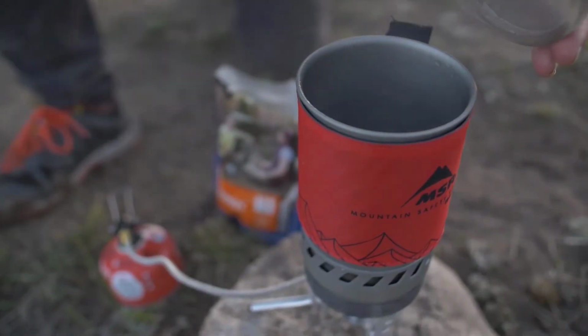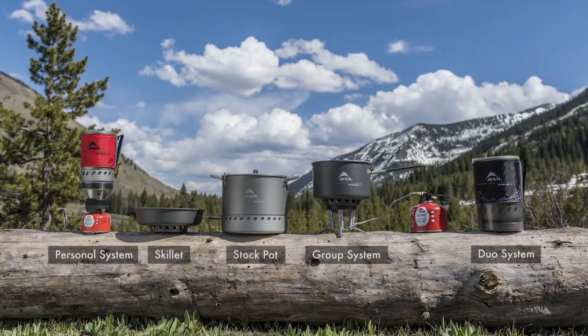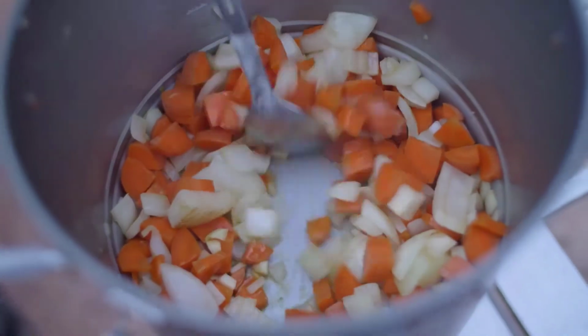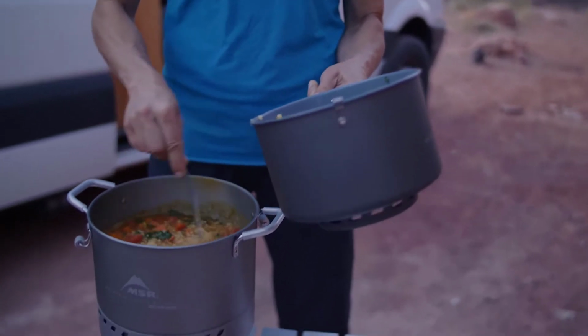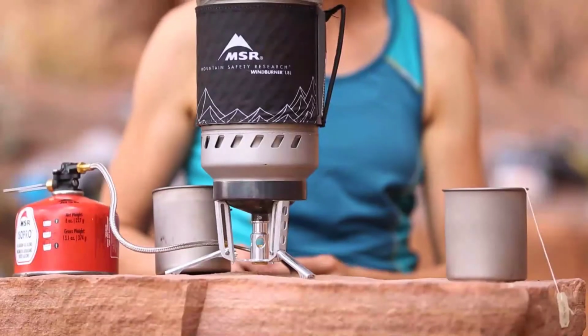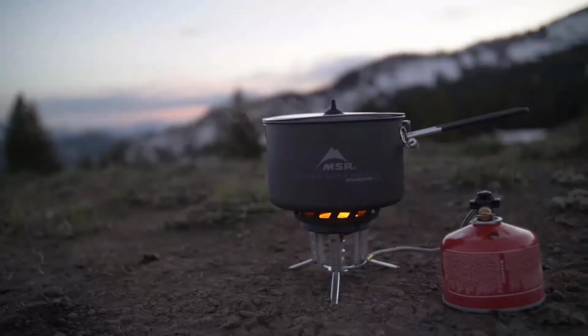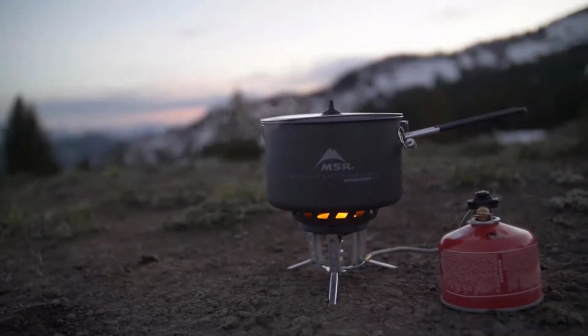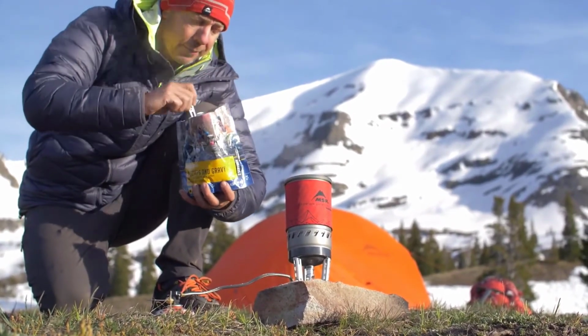The WindBurner collection includes the original fast-boiling personal system, the two-person duo system, a group system, and a combo system with a skillet. A full line of modular accessory pots includes a new stock pot for large volume meals. Each system carries forward the award-winning WindBurner technology that allows it to deliver fast boil times and greater performance in backcountry conditions like wind and cold.